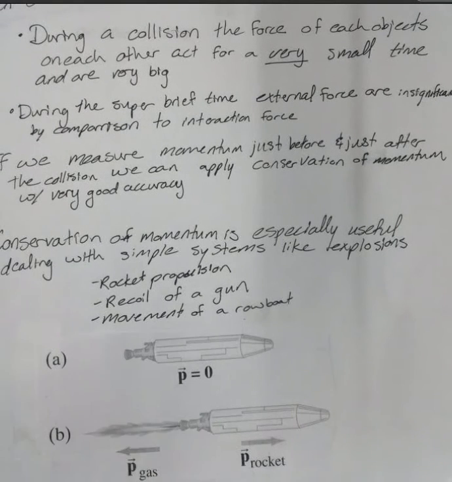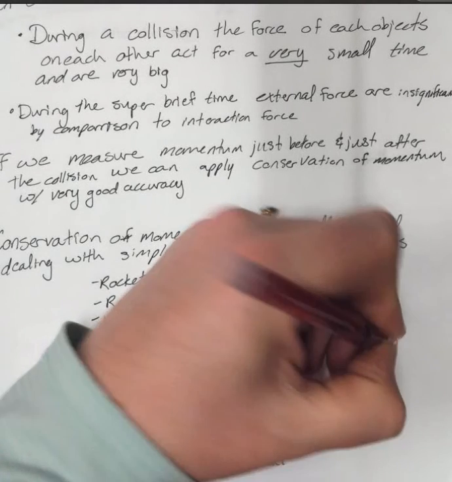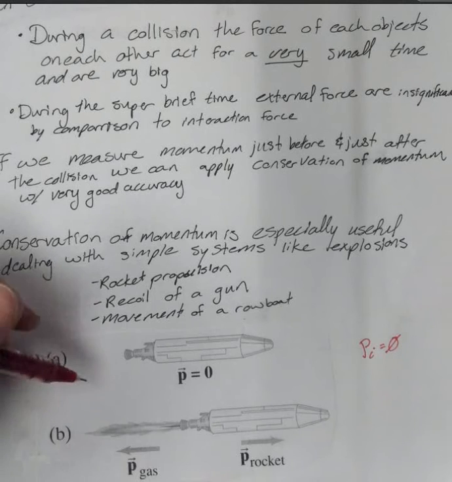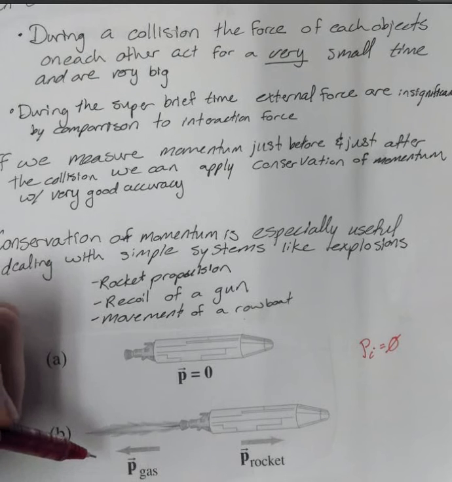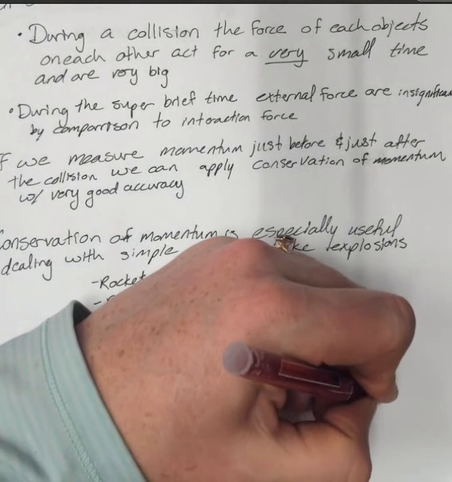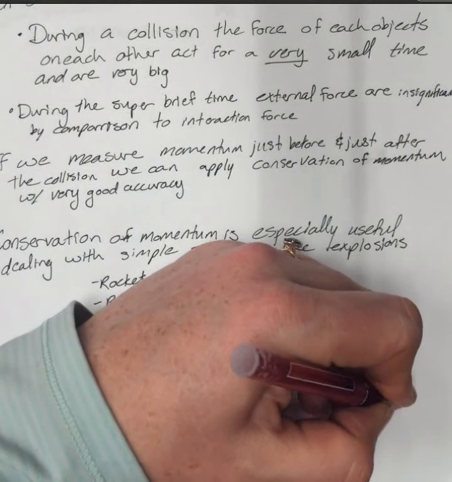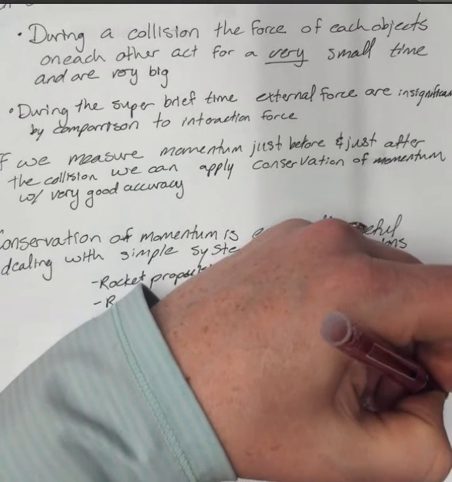So let's take a look at rocket propulsion just to begin with. What happens here is that a rocket, stationary in space, at least from our frame of reference, has a velocity of 0 and a momentum equal to 0. If momentum is a conserved quantity, then that means that the initial momentum has to equal 0. Then you get a rocket that burns some gas through a hydrazine interaction, and the gas moves backward and the rocket moves forward, and so you end up getting a final momentum of the rocket's mass times the velocity of the rocket prime plus the momentum of the gas, the mass of the gas times the velocity of the gas prime.